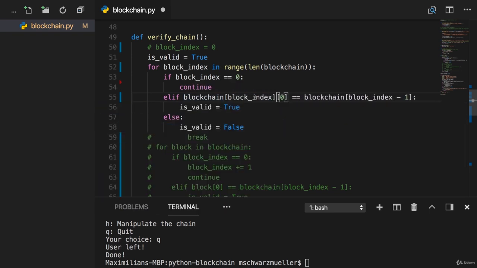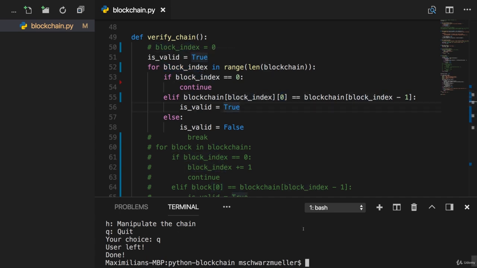And now for that list, which this returns, because remember, a blockchain is a list and the block itself also is a list. And therefore, we actually have two lists we're accessing, the blockchain. We're getting the block with this index, and that block in turn is a list, and there we want to get the first element. So now this is what we're doing here with the help of block index.